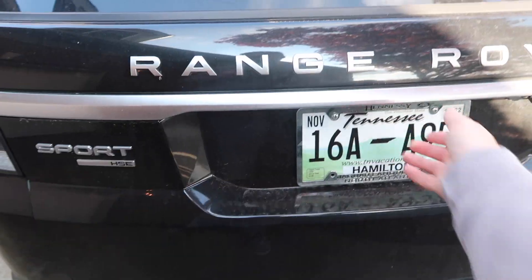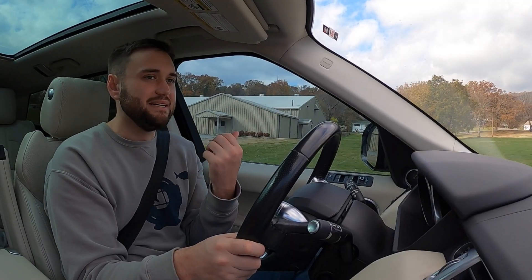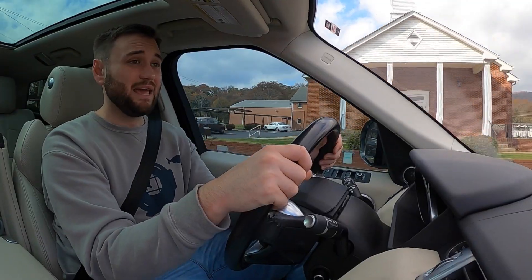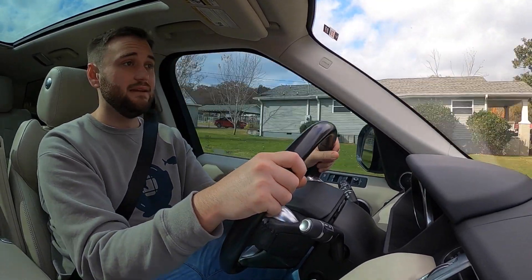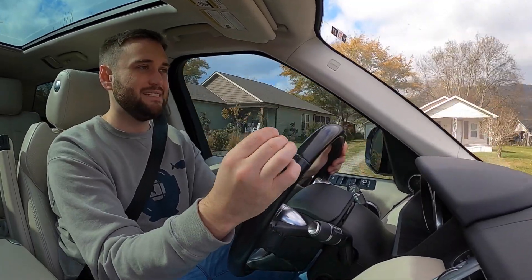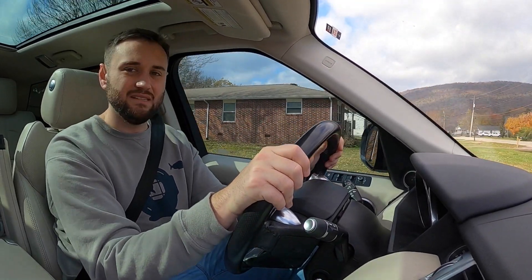There's also the automated tailgate, which is a very random point to make, but if you daily drive a 10-year-old used Range Rover like I do, where the tailgate is not automated, it makes a big difference. Sometimes I'm carrying a lot of stuff and just need to get the tailgate open quickly without putting it all down. In the L494 Sport you have that option. What has always surprised me is they could have done that on the L322, but I've always suspected they were saving features for the L405, which is never something I'm a fan of.